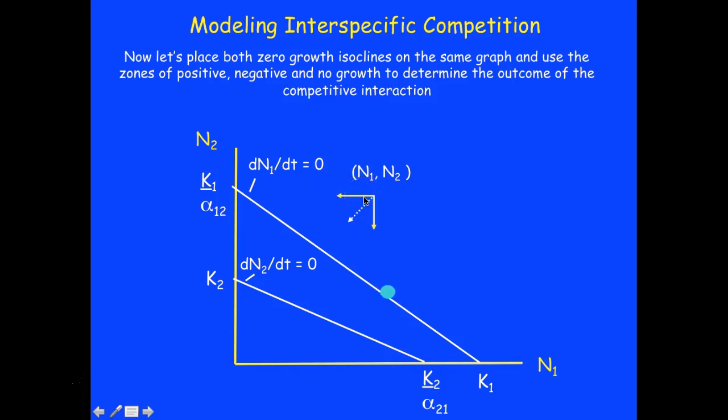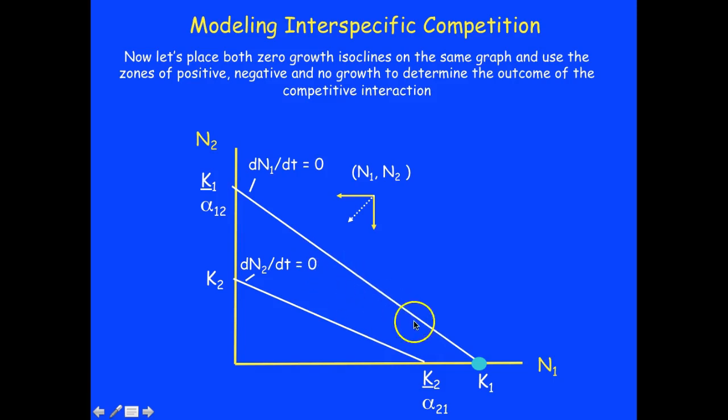So we can see how that blue dot is going to move. Like I just said, it's going to move down because both species are decreasing in size until it hits the no-growth isocline of species 1. And once it hits that no-growth isocline, we're still above the no-growth isocline for species 2, which means, like I said, species 2 cannot increase, so it's going to decrease. And as species 2 is decreasing, that means species 1 can start growing, and it's going to grow until it reaches its carrying capacity. So in this instance, species 1 can completely outcompete species 2.